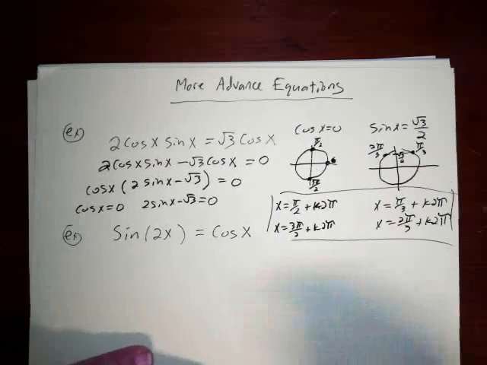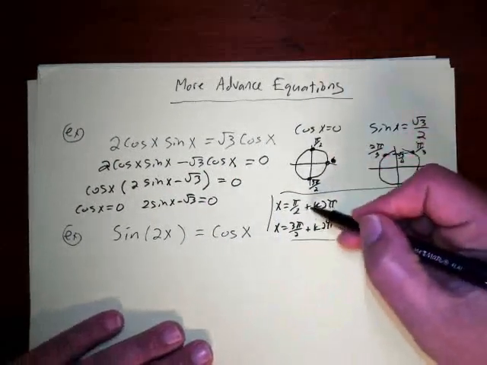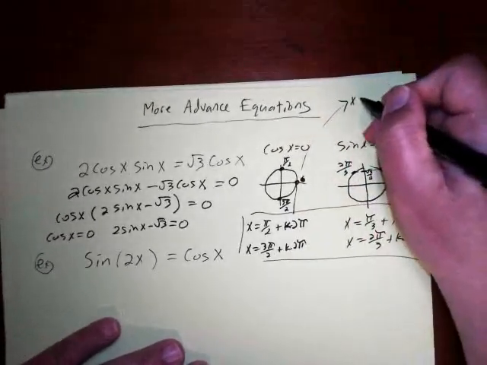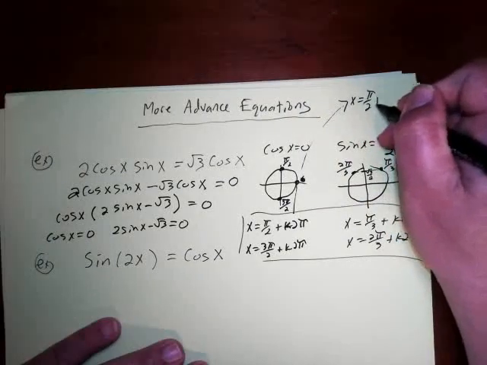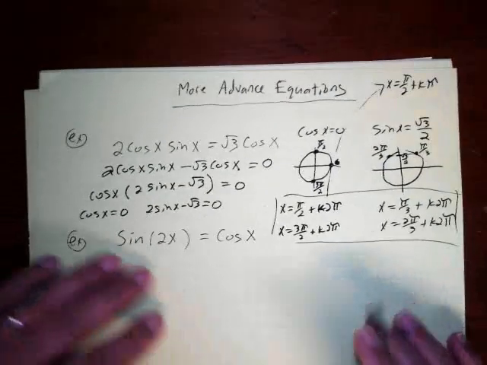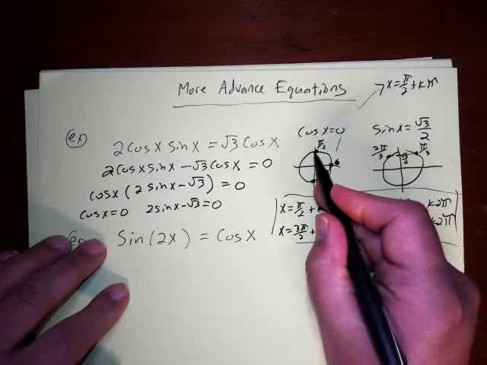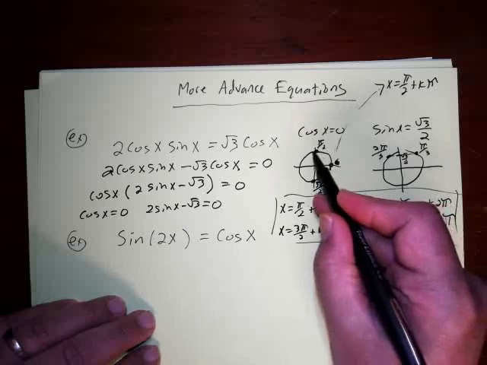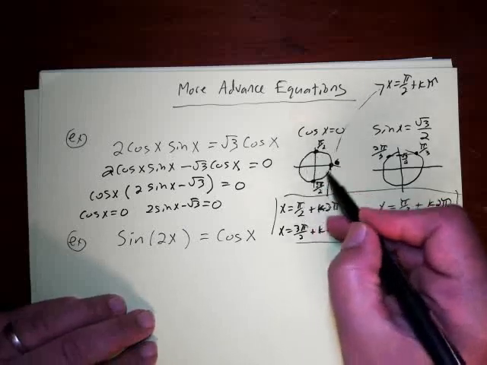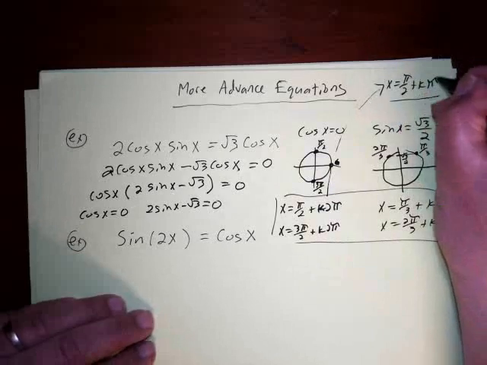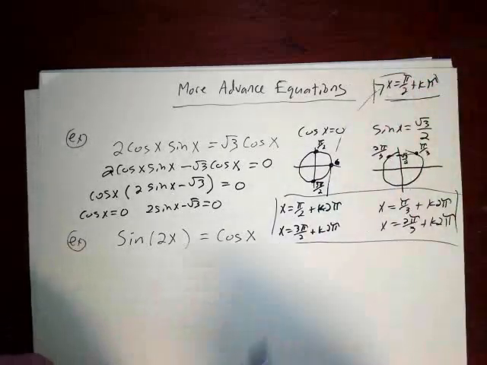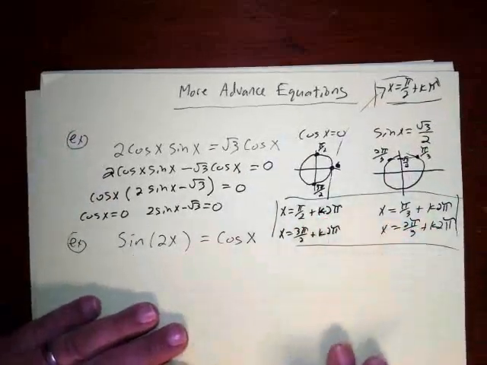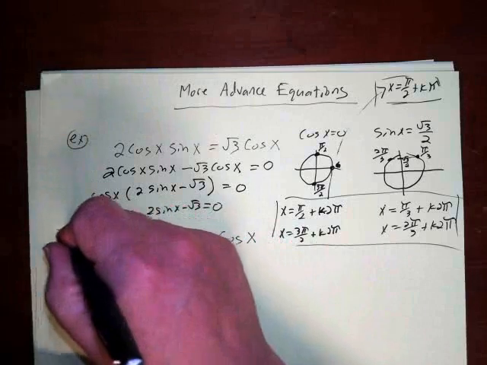Okay? Let me also make a point here that this solution set can be reduced into the following. x is equal to pi over 2 plus k times pi. And why is this? Because this is a special place where if I add pi, I get to the next one. Add pi, I get to the next one. Add pi, I get to the next one. And then you'll get all of them in this one simple thing. So both of these can collapse down into there. But you don't have to do it like that. You can write it out just like this. Okay?